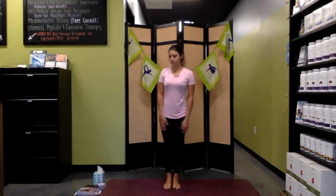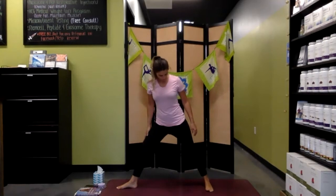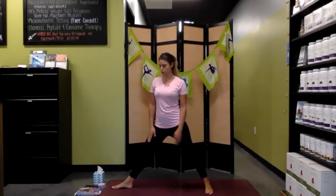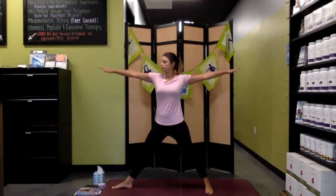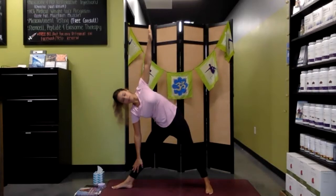Okay, so let's come into triangle pose. So right foot forward, left foot back. Make sure your heels line up. Your left butt is straight. And then bring your arms to a T. We're going to inhale. And then exhale, come down. So bring your hand to your calf.